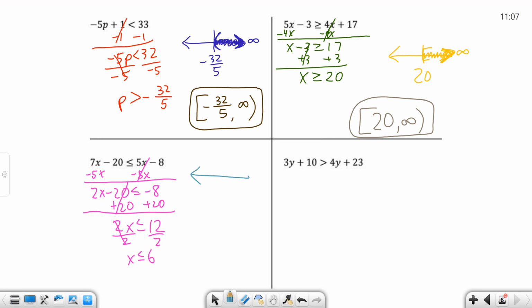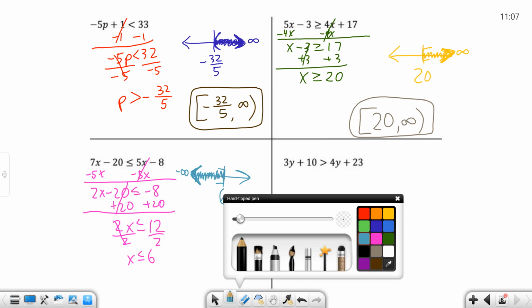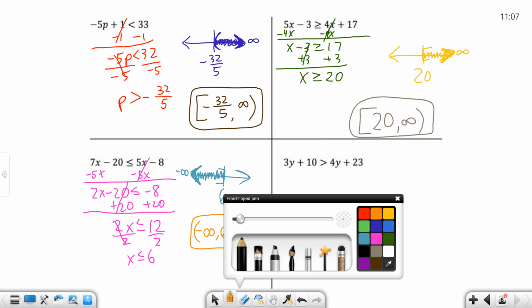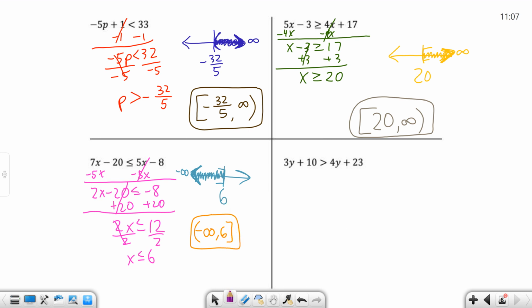Okay? So then over here, I mean, anything that happens in equations can happen here as far as how long it could be. It could be long, with parentheses and distribution and order of operations everywhere and powers and all kinds of stuff. Okay? So less than or equal to 6 is to the left. And then shade my arrow. My arrow represents negative infinity, and 6 is a bracket. And so then my interval notation is going to be negative infinity, comma, 6. It's going to be a parenthesis and a bracket. And that is that one.